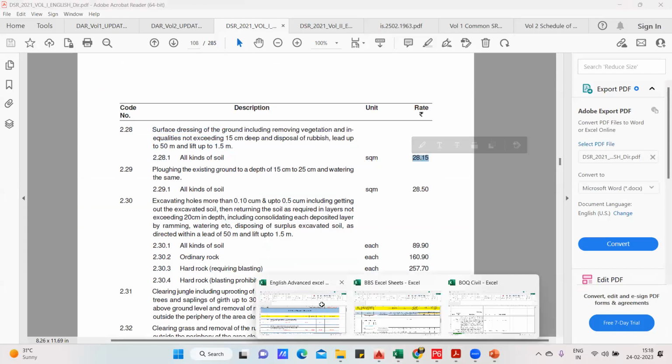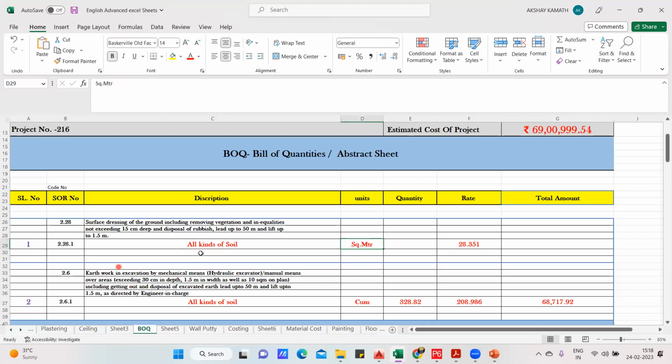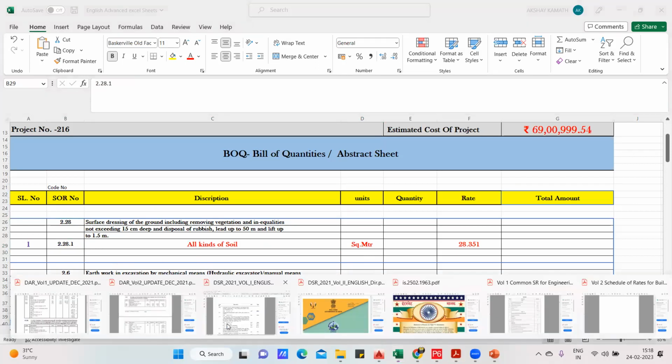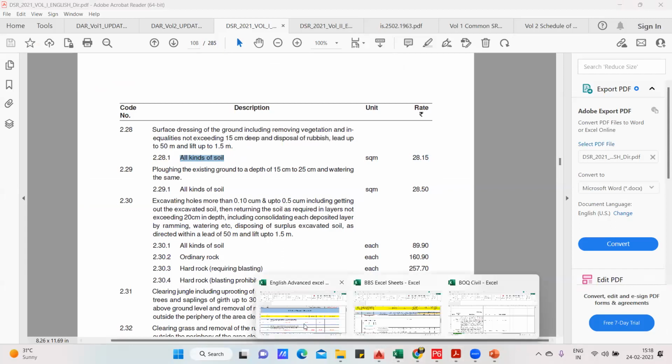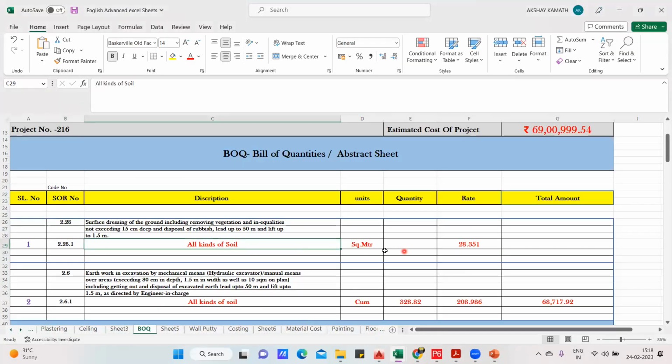Just come here. Write the unit in square meter. Again, you have to write all kinds of soil. So it is 2.28.1, that is a subdivision of that. If you see here, you can see subdivision 2.28.1. Write all kinds of soil, square meter. Quantity, I can directly input whatever value I got, or I can interlink my Excel sheet.